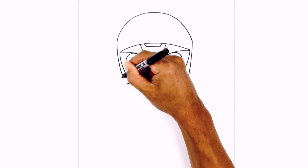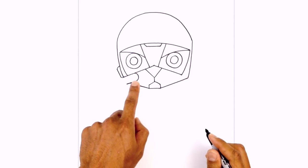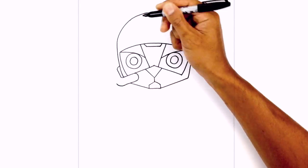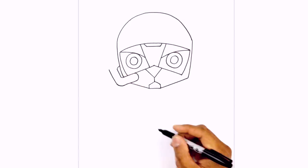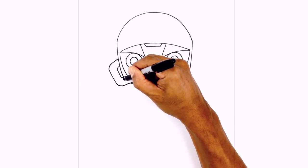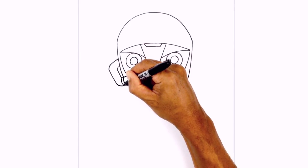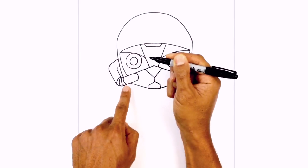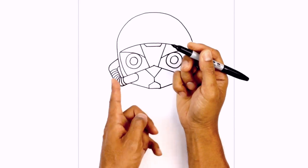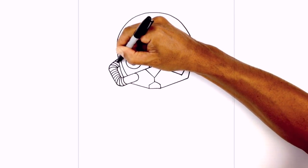So from this point, I'm going to round it out and go up in an angle and then curve it back in behind the helmet. Now this bottom part, I just want to leave that same thickness all the way around. So from this point, I'm just going to go out even further, go up and along the side in an angled line, and then curve that back in behind the helmet. Now let's add some ribs along the hose. Right down here, I'm just going to draw a curve. Along the back here, I just want to draw a series of these curves going all the way around. I'm leaving a gap and just spreading it out along the bottom. Just kind of straighten out, and as I get to the corner, I'm just going to turn it again — go up a little bit higher, taper it in, and just wrap this in behind the helmet.